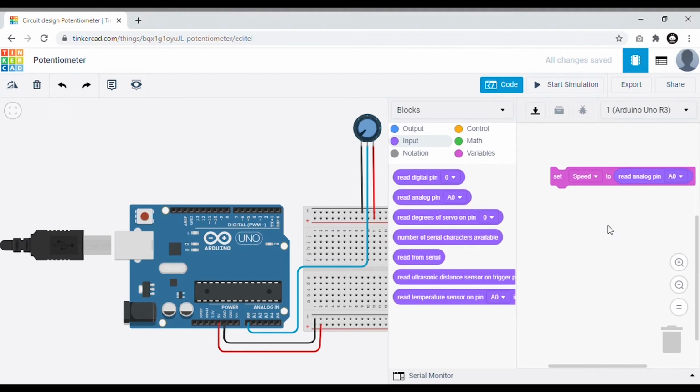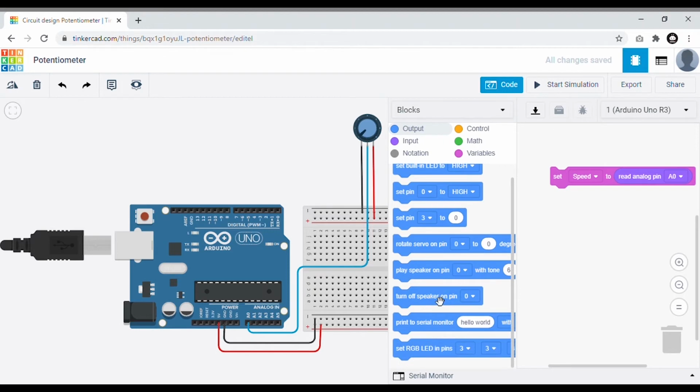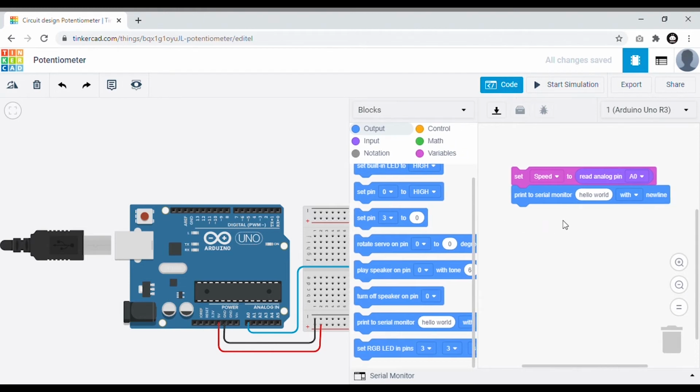Now to get the value of the speed, I have to display it on the serial monitor. For that, we have to go to the output button given in the blocks. You can see a block over here named print to serial monitor hello world. Just drag and drop it to the coding area. Here you can see that a default value, hello world, is written there.